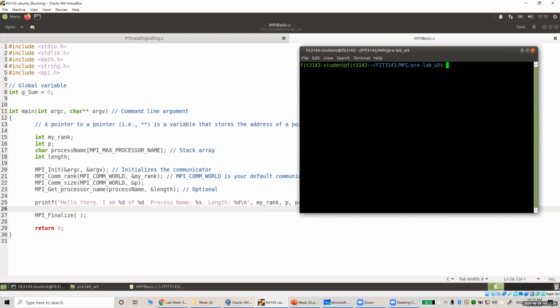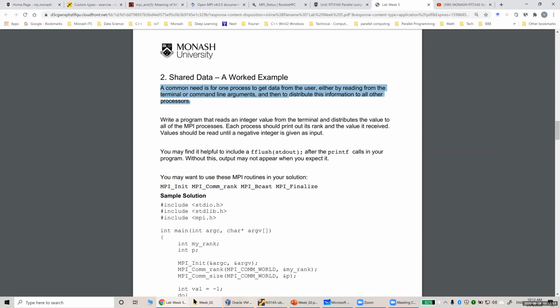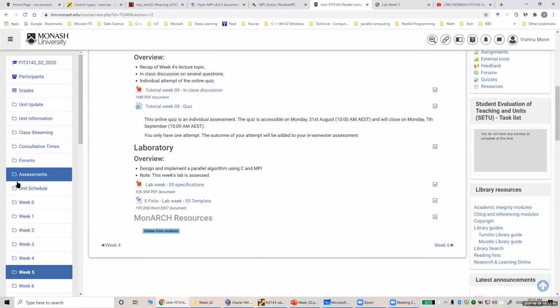Now, going back to the MPI program. To compile the MPI code, you can't use GCC anymore. You have to use mpicc. It's all installed in your virtual machine. If you want to run MPI as a native application in your operating system, not using a virtual machine, then please refer to week 0 in Moodle.